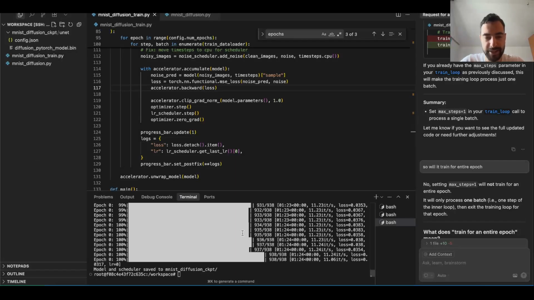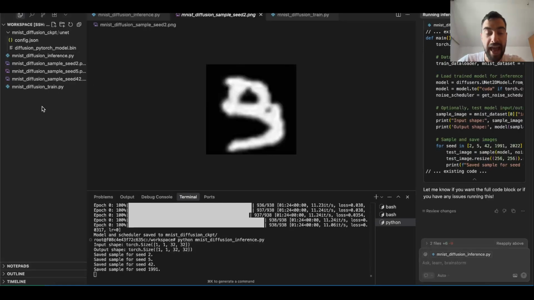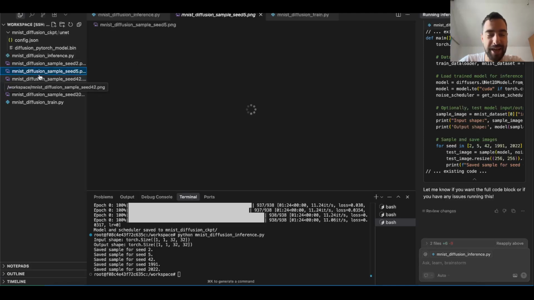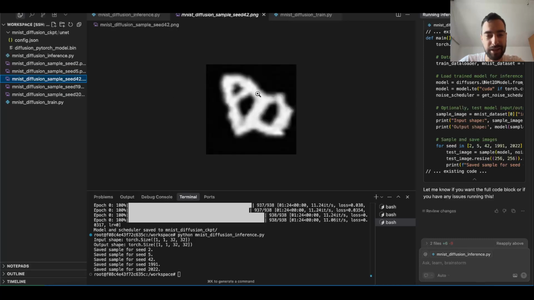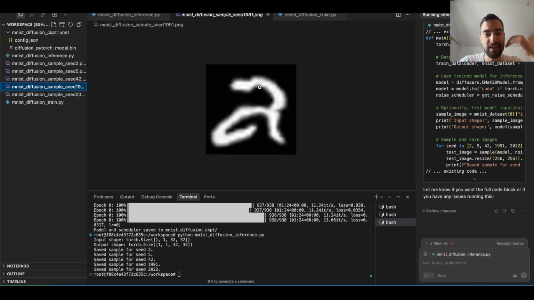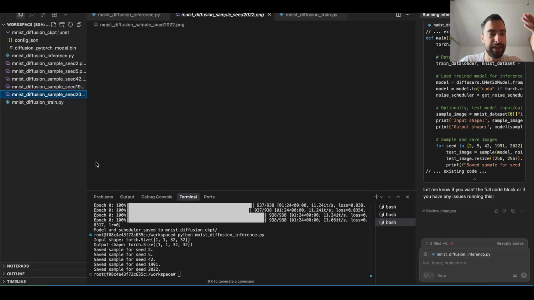The training is done. It took like 1.5 minutes and now we have this model. I don't know if this will be enough to train. And we can see that we actually have something. This is crazy. I didn't expect it to train this well after just like 2 minutes. At least we have these shapes. Usually, if it's undertrained, you would have just random lines everywhere. It doesn't even resemble numbers. But these things, they at least resemble numbers. So I like this.